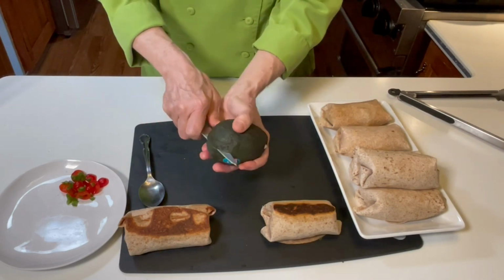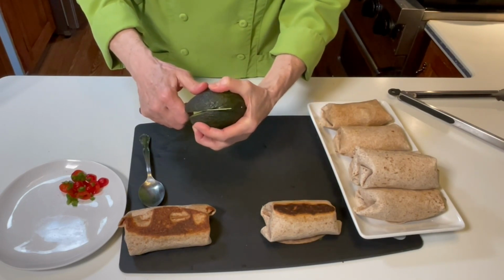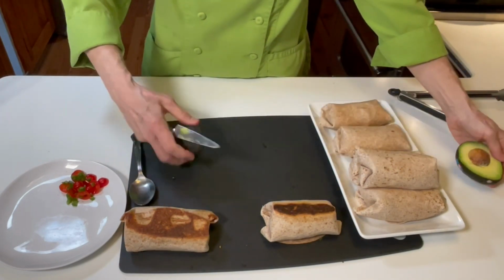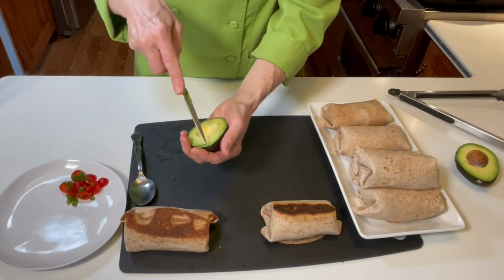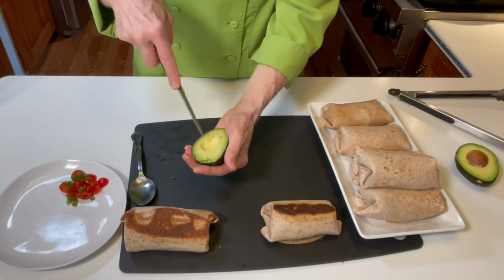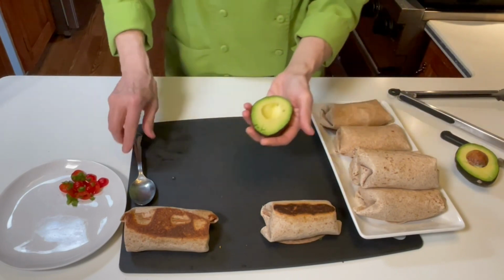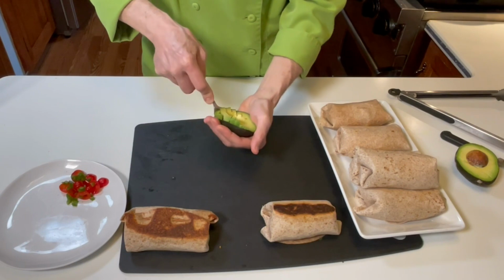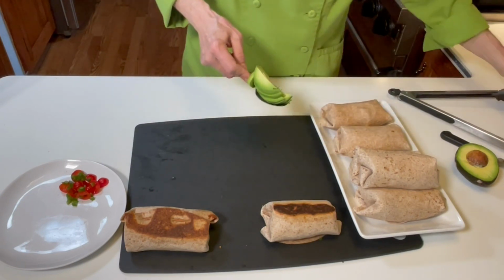And there I'm going to show you how to cut up the avocado. Just cut it in half and then open it up and boom, out it comes. I'm going to slice it inside the shell. Just run that paring knife along the bottom of the shell so you get nice thin slices. This is how you make a pretty avocado garnish. So I'm going to use my spoon to scoop it out, and you want to scoop right along the shell so you get that beautiful outer layer of the deep green avocado. Don't want to leave anything behind.